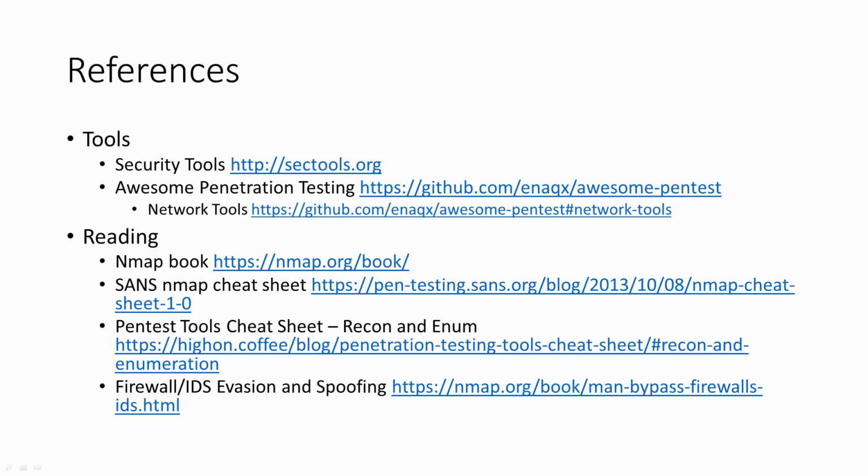It has more than only Nmap in it, and the last one is about what Nmap options allow you to evade IDS or firewall attention.